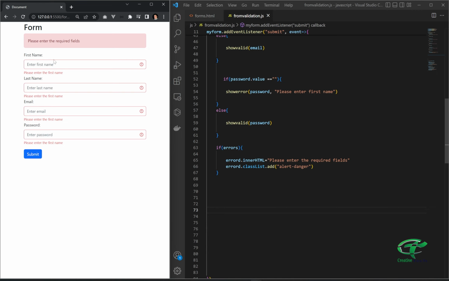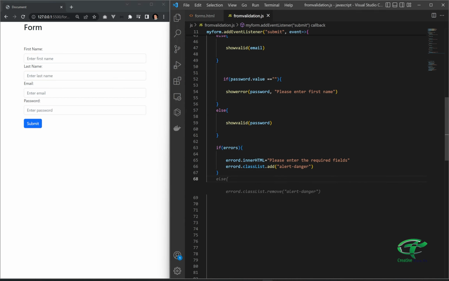So now what we can do, if there are no errors, let me copy it from here and paste it here. So the inner HTML will be empty, and we will remove this class.